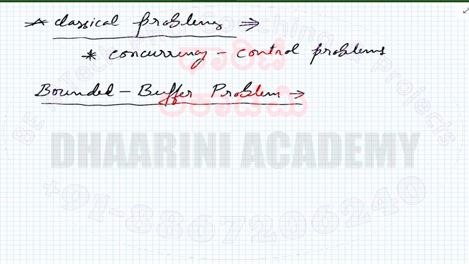Okay, so let us assume that there is a pool which consists of n number of buffers, each capable of holding one item. Now we use a mutex semaphore that provides mutual exclusion to access the buffer pool, and it is initialized with the value 1. You have a mutex semaphore, we know that. So what is the bounded buffer, we'll see now.